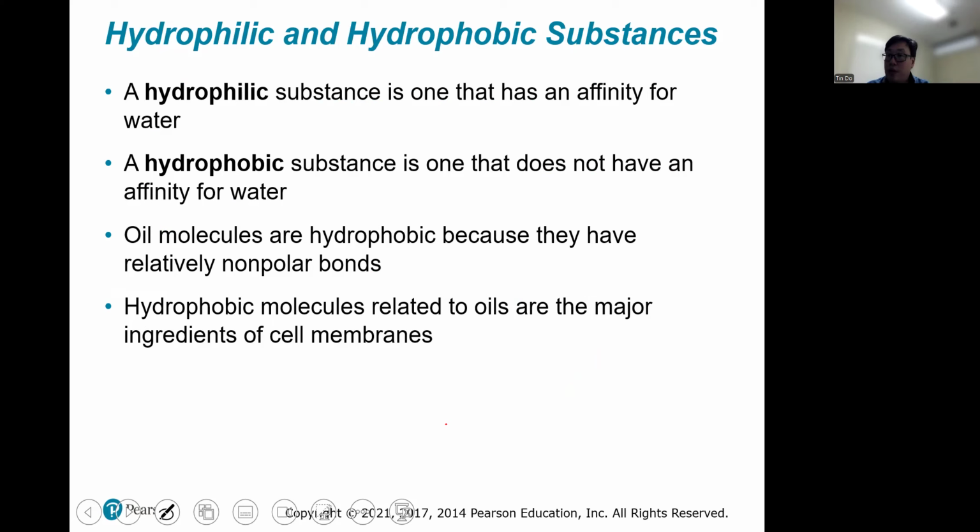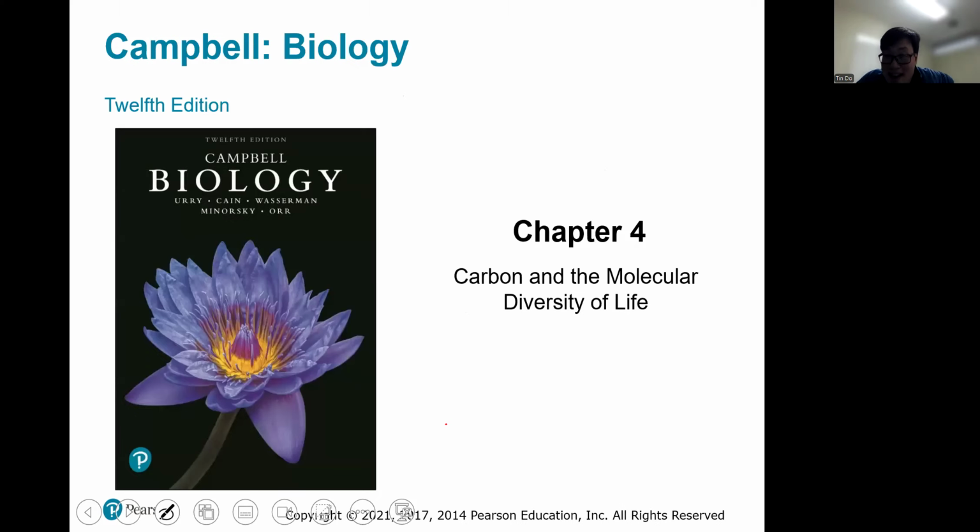These are terms that you guys should be familiar with, but just know that polar molecules are hydrophilic. They love to interact with water. Hydrophobic molecules, such as fats, will not interact with water very well. Think of oil and vinegar or oil and water. They have two distinct layers. They won't interact as easily. Okay. And that's the end for chapter 3.